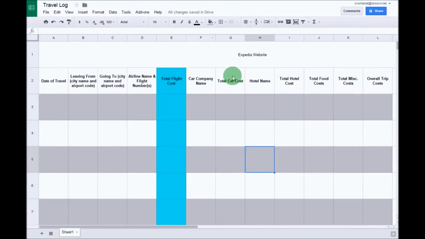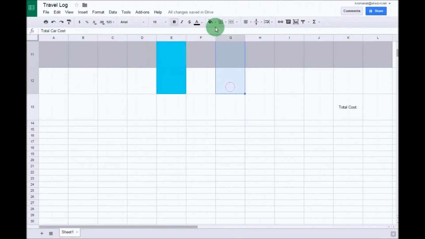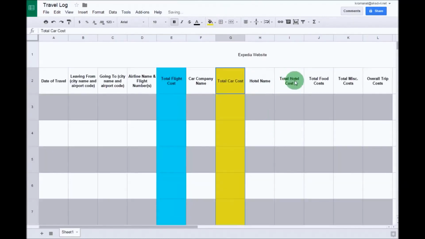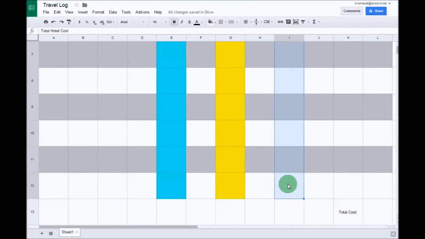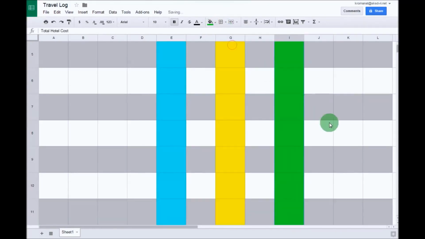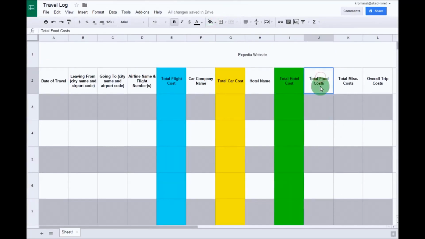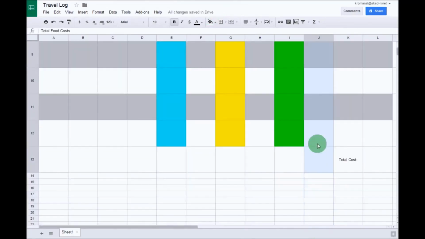And I'm going to do the same for all the columns that have a cost associated with them. The next one, total car cost, I will click on, drag down, and this one is going to be yellow. Then total hotel cost, drag that down, and this is going to be green. Total food costs, highlight all of the cells I'm using down to row 12.